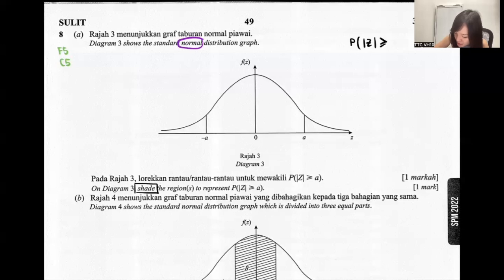Probability modulus Z bigger than or equal to a. Okay, this one quite easy to understand, okay? So I write in pencil, but no need to show it to the teacher, okay? So I just teach you how to see. So first, guys, modulus. What is that? So modulus, isn't it quite annoying? So in Form 4 Chapter 1, you just learned modulus, you can bring it over to the other side, become plus minus. But actually, can you just move it over, become plus minus like that? No. Because, my dear, they got plus minus, they got 2 answers. Do you remember under Form 4 Chapter 2, you learned before?